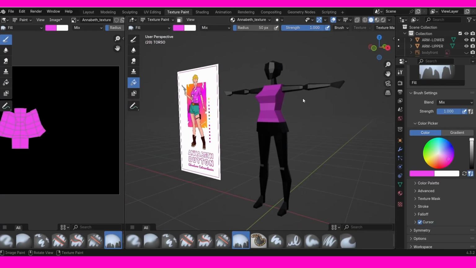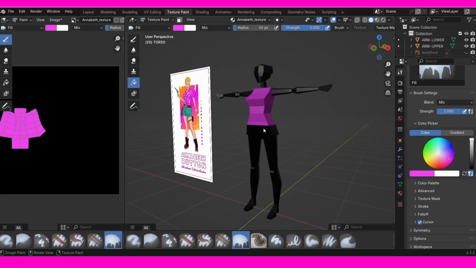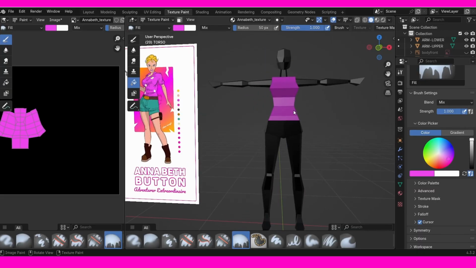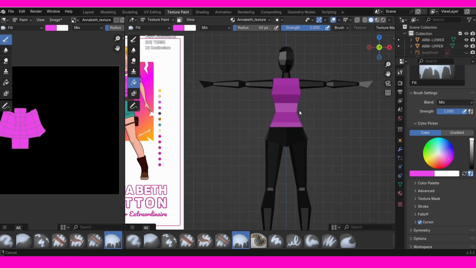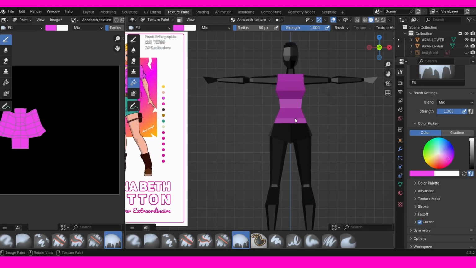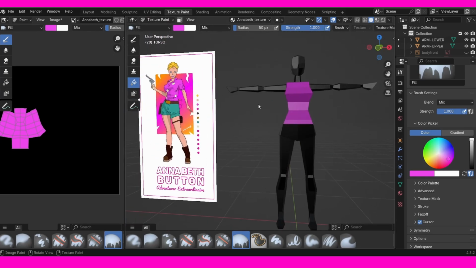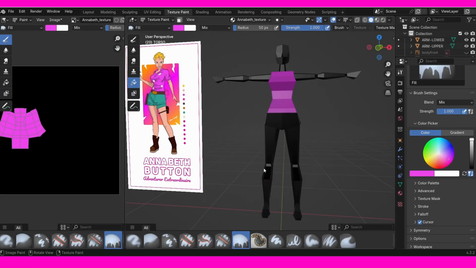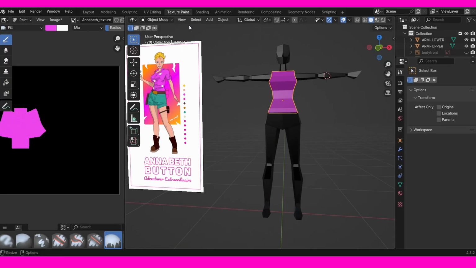Since all the parts are separated, the fill will only act, or the brush will only act on the model part that we've selected. Okay, that's a good starting point. I'm going to go around and add a basic fill to each of my pieces. So I'm going to go to object mode, and I'm going to select the hips.